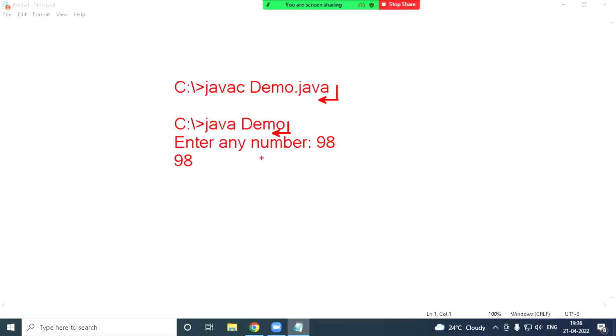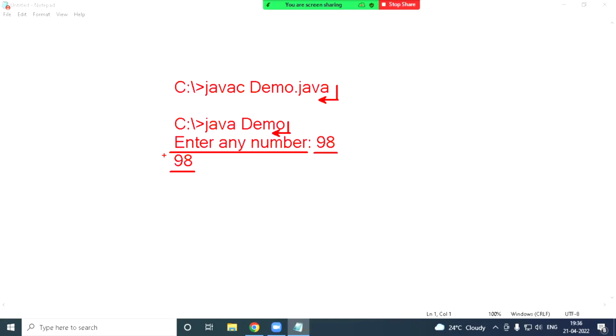Enter any number, it will display. If you want to display, PrintStream class's println method is used. But if you want to accept data from the keyboard, the InputStream method is used. Again, to print, PrintStream.